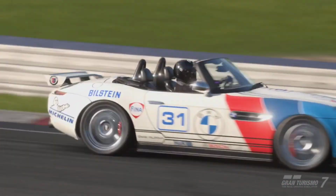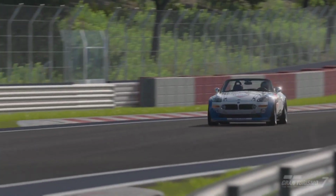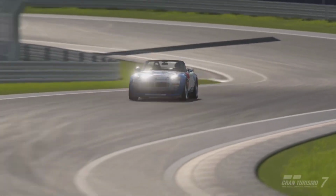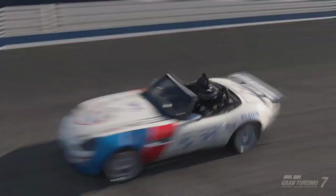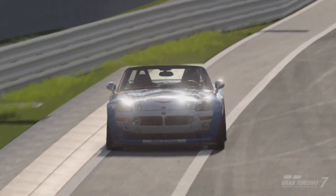However, this time, with us being able to travel over 270 kilometers per hour down the main straightaway before we need to slam on the brakes, I thought, okay, the rear end is going to want to step out a lot, I'm going to have to really fight it to rein it in, keep it under control, but that just wasn't the case.